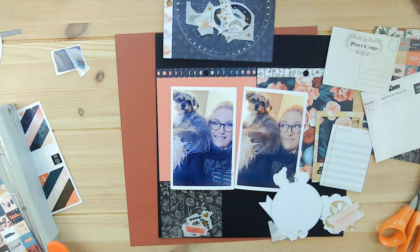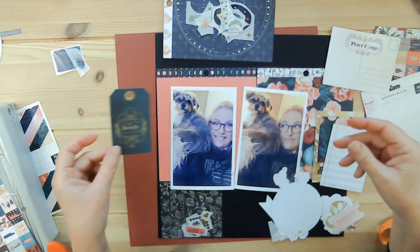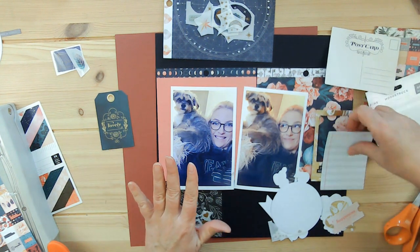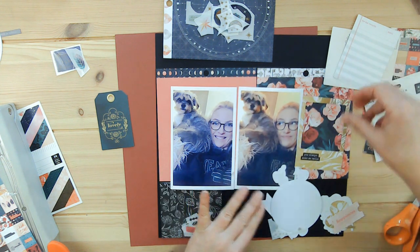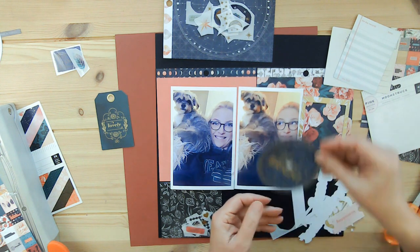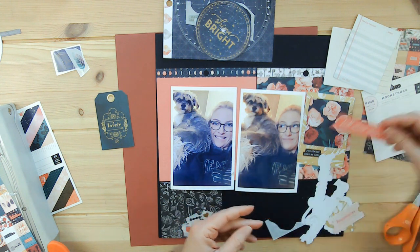That looks like that would go with this, not Willow Lane, the other pink paisley. Let me see. What's it called? I'm sorry. I'm like totally losing it. Auburn Lane. This looks like it'll go with Auburn Lane, so I think I'm going to stick it in there because it's got that green in it. This is pretty generic. You always make me smile. That would be okay. Shine bright. Tell your story. Oh.